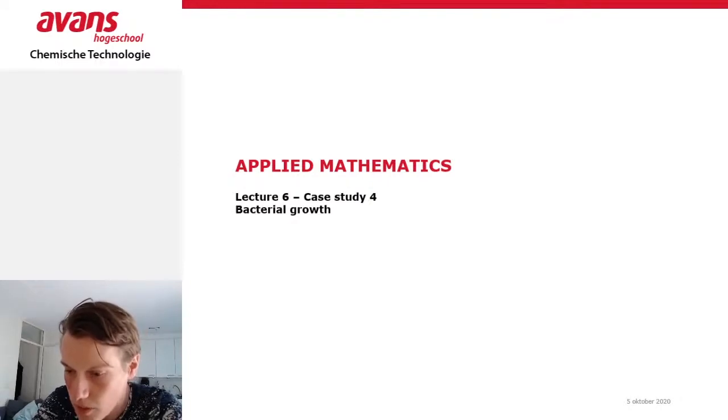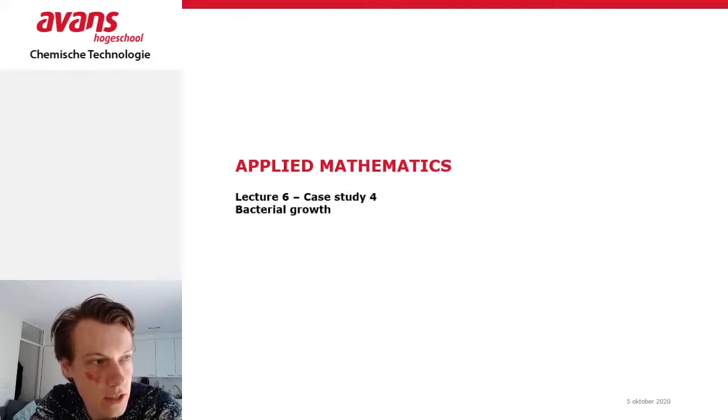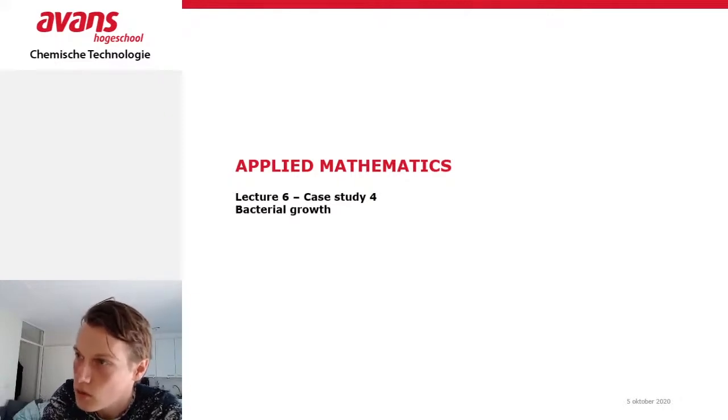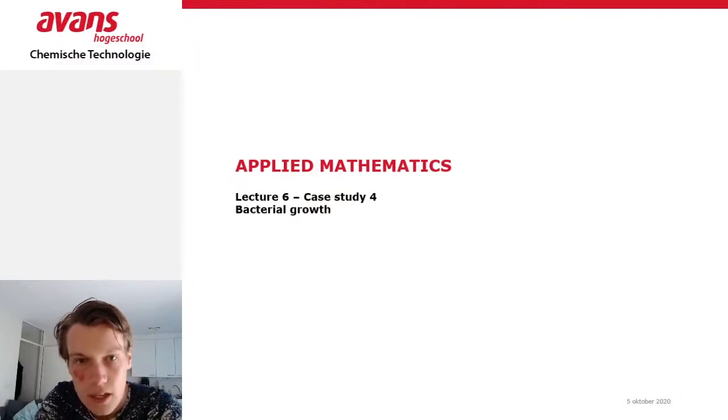There is one formula in particular which describes bacterial growth, and in the first 10 sheets we will slowly build towards that formula. Afterwards, I'll tell you something about the logarithm, like I said I would a couple of weeks ago. Then there are a couple of things I want to show in Excel. I think we did most of them already. On Blackboard you will be able to see a couple of videos which you can use to start with exercise 1 to 3 of the fourth case study.